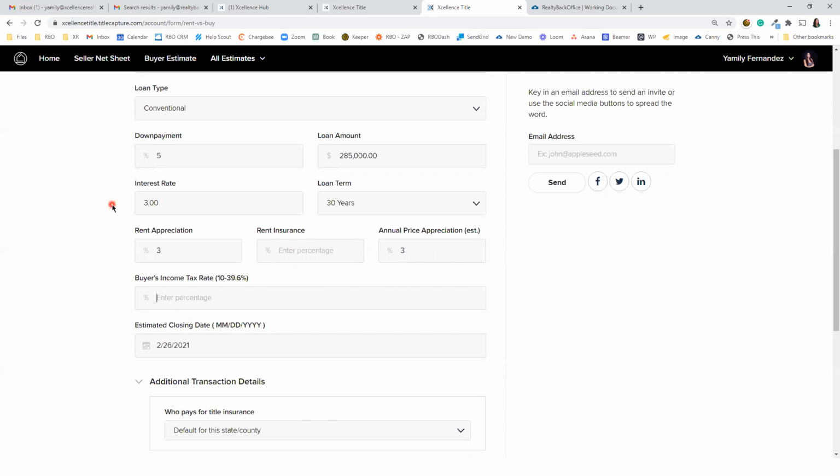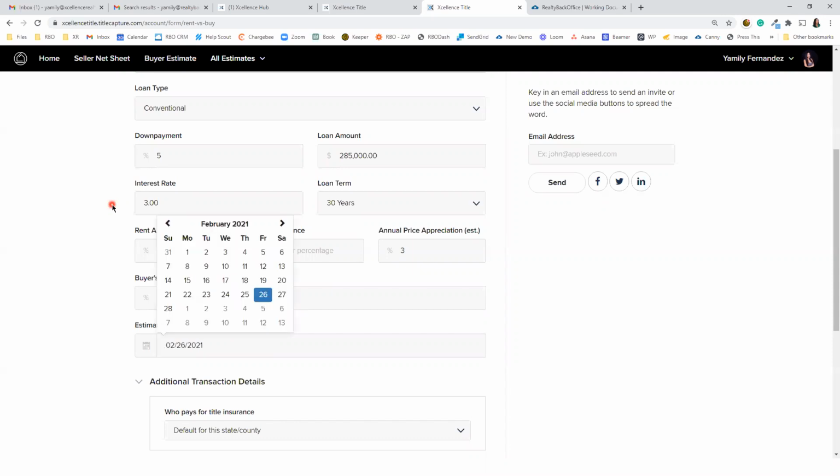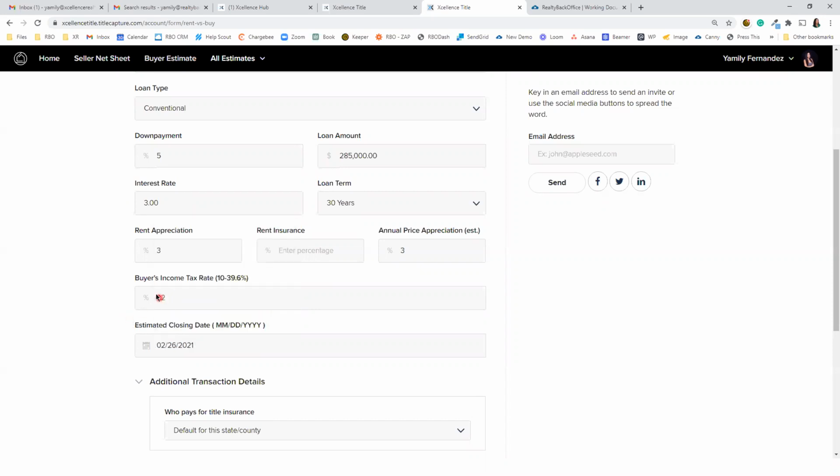Then we're going to put here buyer's income tax rate. So obviously you're going to have to ask them what their rate is. Is it 12%? Is it 22%? Or 25%? Maybe the tax rates are going to be changing now with Biden in the office. So I know that it was 22% under Donald Trump's administration. So I'm going to put 22% there. But maybe later on that will change to 25. I'm not too sure. You'll have to ask the buyer what their tax rate is, and you can probably get that from their tax return, okay?